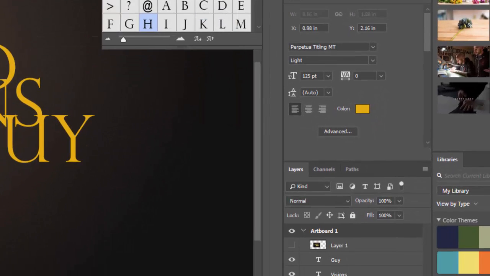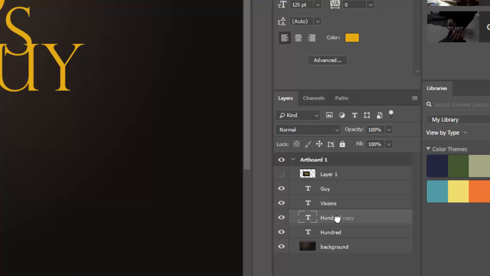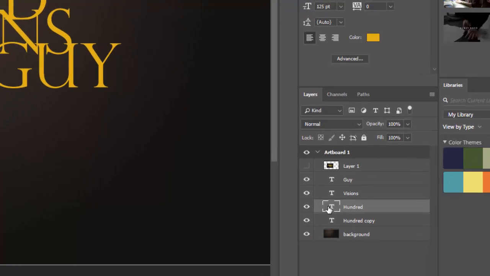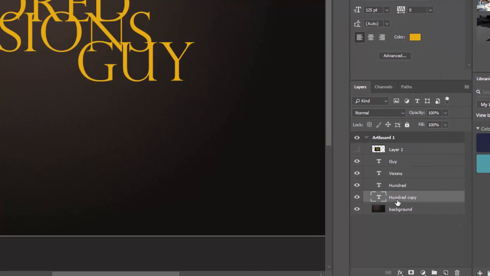And it says 100 copy. And I'm going to move it so the copy is underneath. And so the 100 is where we're going to style it using layer styles to look gold. And then the one underneath it is going to be the drop shadow look. So we're going to go ahead and create our settings. Before I do that, I just want to point out, once you create layer styles for one layer, you can copy it and paste it onto other layers. So that's one of the things that we're going to do in this tutorial.